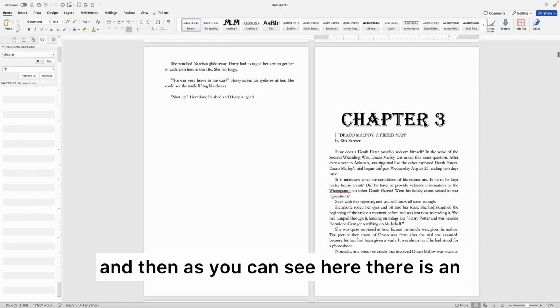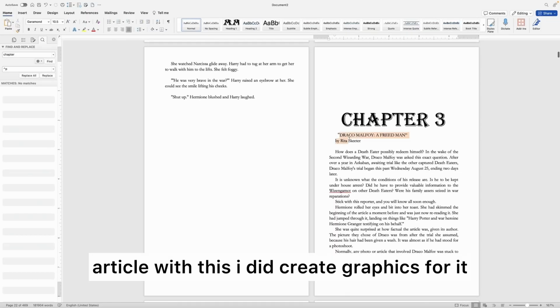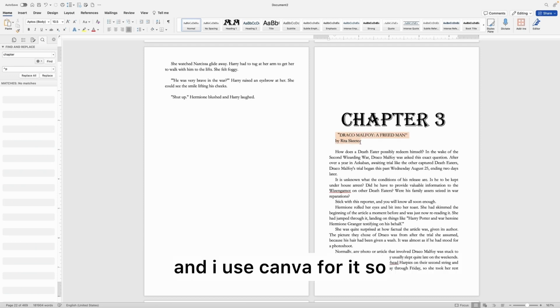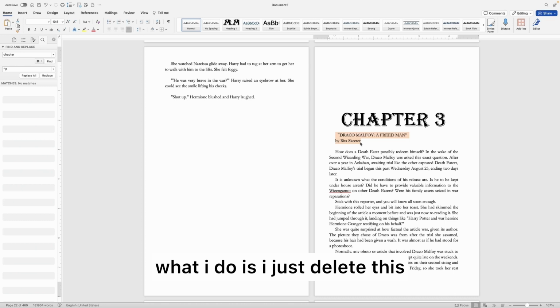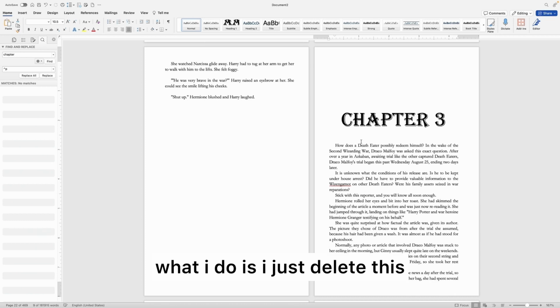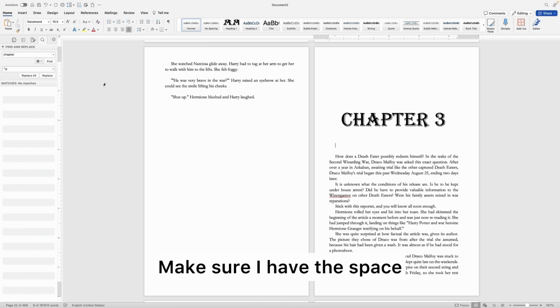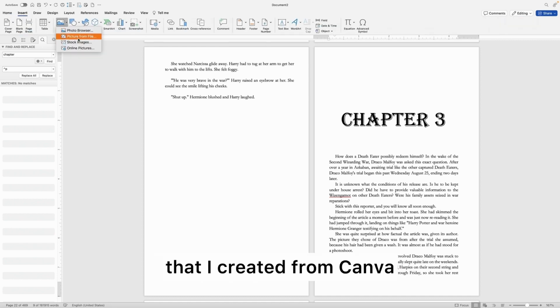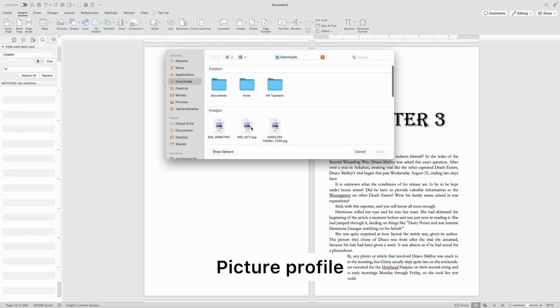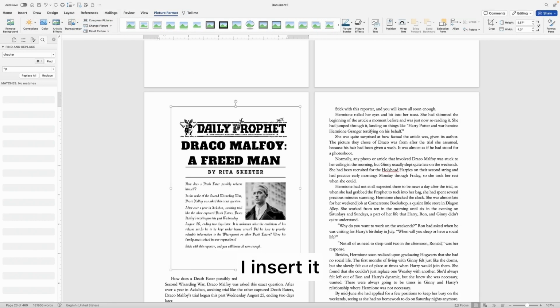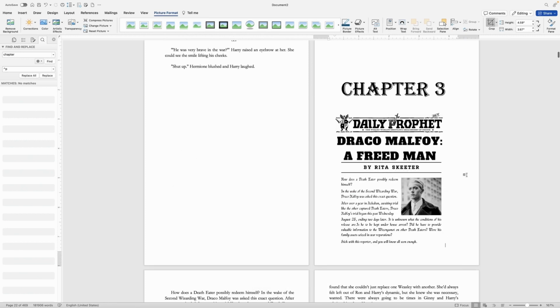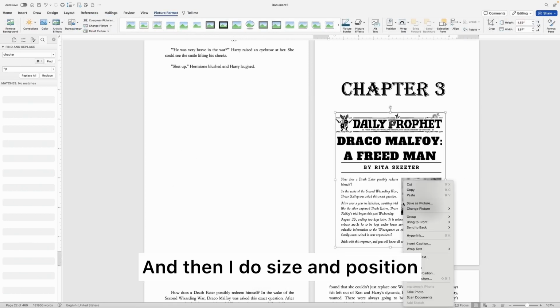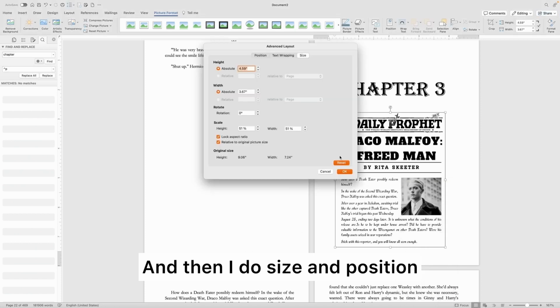And then as you can see here, there is an article. With this, I did create graphics for it and I use Canva for it. So what I do is I just delete this, make sure I have the space, and then I insert the graphic that I created from Canva. Picture from file. I insert it. As I format the picture, at first I crop it, and then I do size and position.